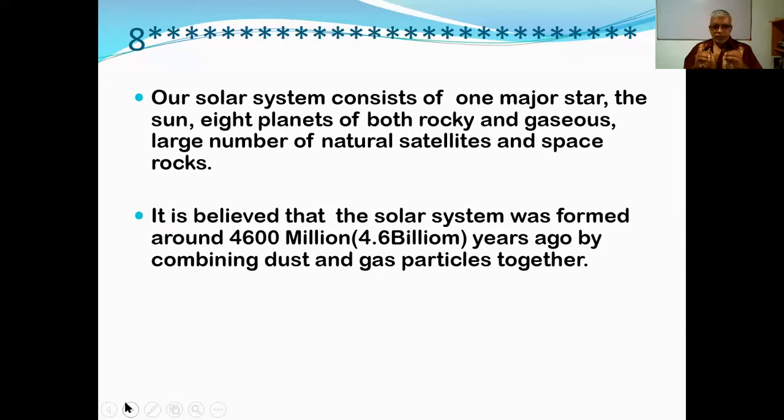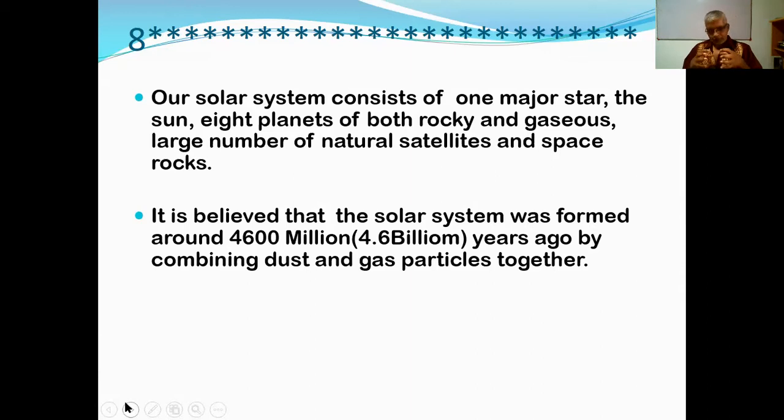Due to the gas and dust particles coming together, a huge ball was created, where the outside or the shell of this ball was made with dust and all the gases accumulated inside it. This huge gas cloud is known as a nebula. This hypothesis, this story of how the solar system was born, is known as the nebula hypothesis.